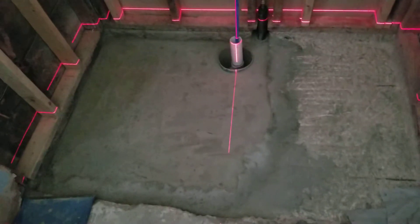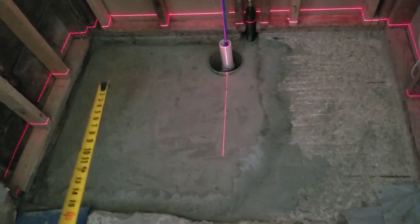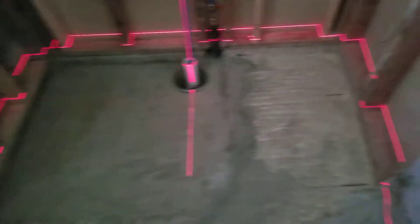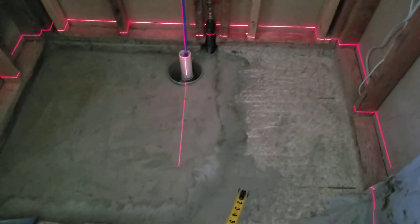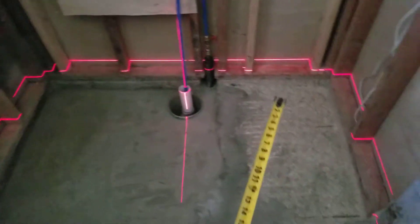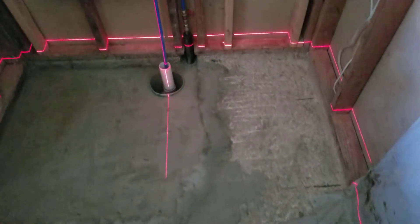I'm going to cut some two-by-fours down to some strips and go opposite the ribs in the pan — that way I can kind of set it in there. I'll put the mud in, put extra, because some spots over here are lower than here. So it's going to need a little extra mud back in the corner. I'll just mud up to where the high spots are.